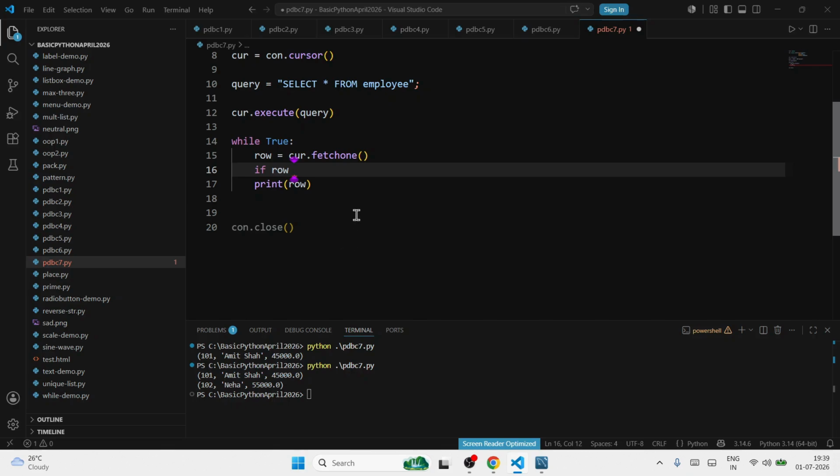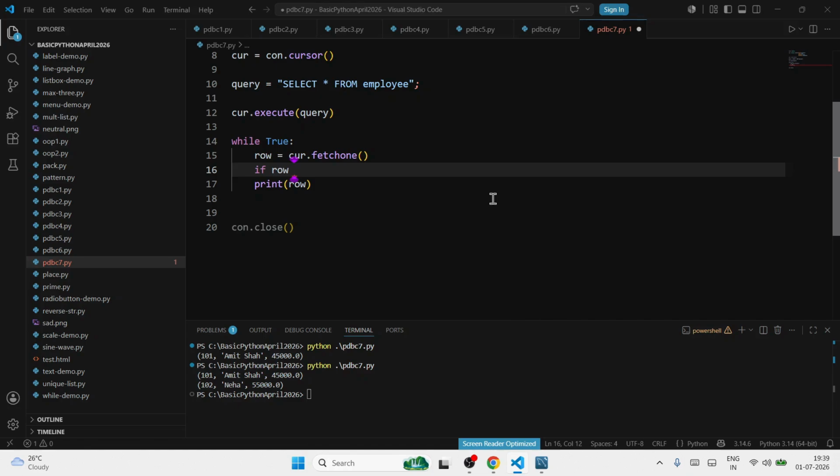It is not there, so obviously it is going to come back empty, None, and None is false. And if it is not empty, it will be true only.